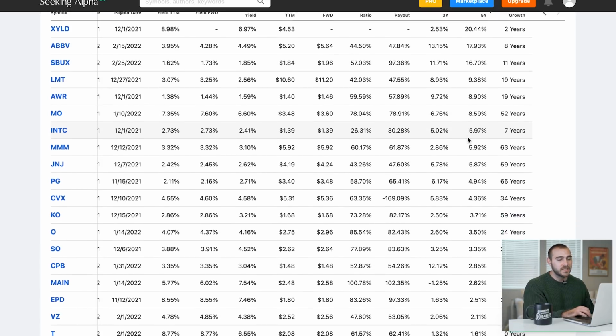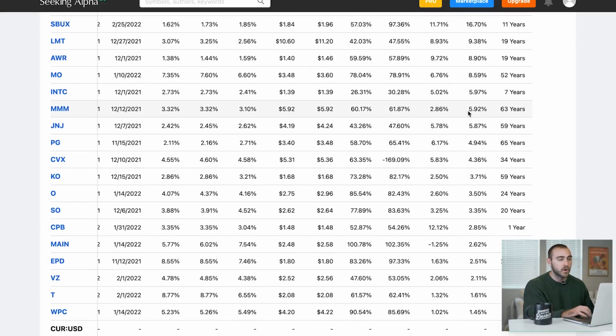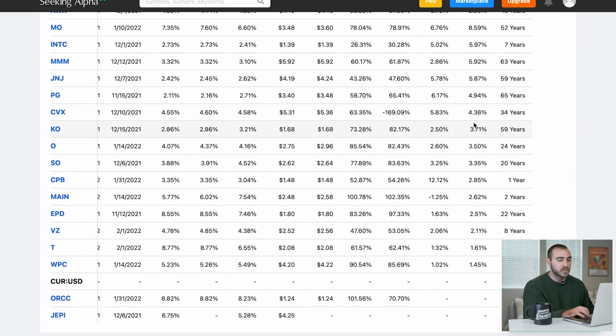But with that said, guys, you can see the great majority of the stocks in this portfolio don't have super high dividend growth. Pretty much from Altria Group and below, everything is less than 6%. And if we scroll down, looking at some stocks like WP Carey or AT&T or Verizon or EPD, or even Campbell Soup, which are some of the bigger positions in my portfolio. Realty Income, that's another one.